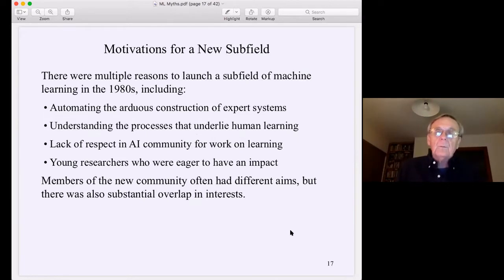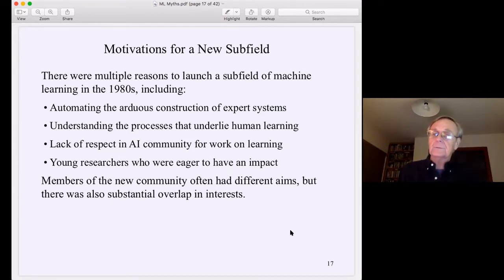Well, one reason was this reaction against expert systems. It wasn't that any of us disliked expert systems. The idea was fine. If you're going to have a system that does domain-specific tasks, you need knowledge. So you have to get the knowledge in there somehow. People had been building that by hand, but we thought, gee, why don't we automate the construction of that knowledge base? But I would say that about a quarter of the early machine learning researchers were coming from psychology. My PhD was in psychology.